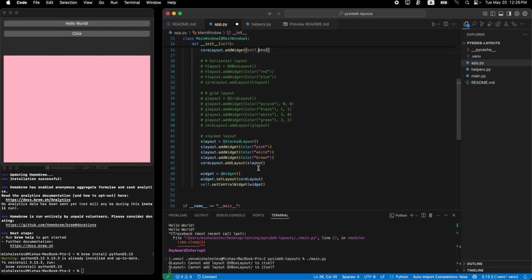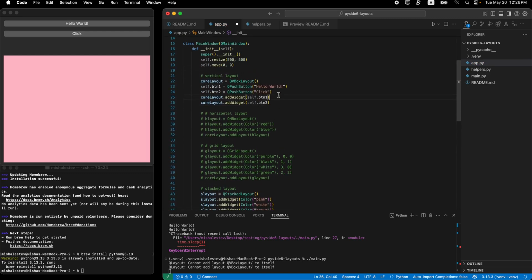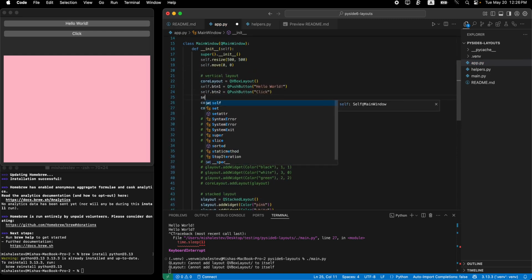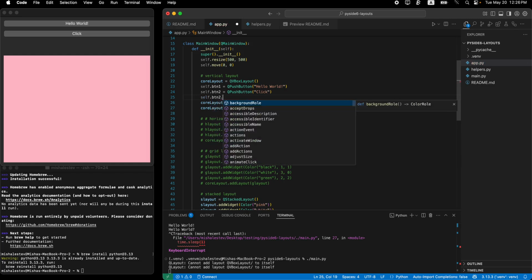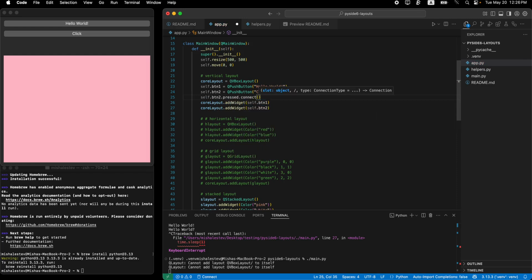And we would want to go ahead and say that self.btn2.pressed.connect should be connected to a specific slot, which we will call self.trigger_btn1, right? Let's call it this way for now.